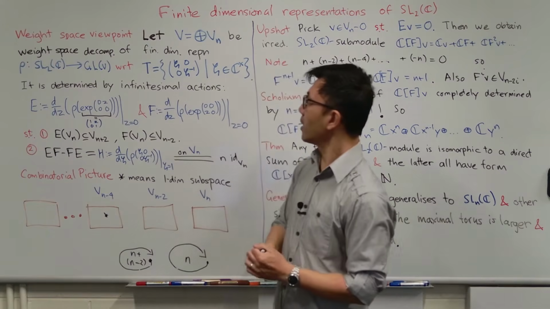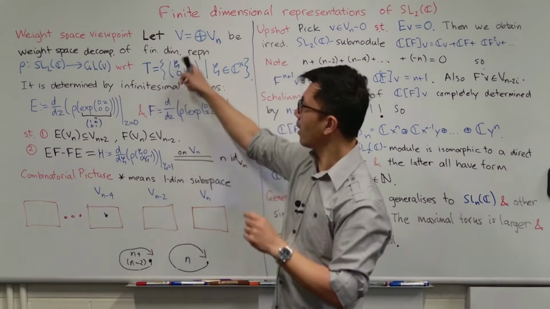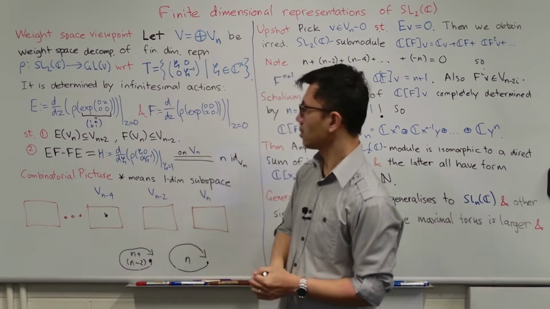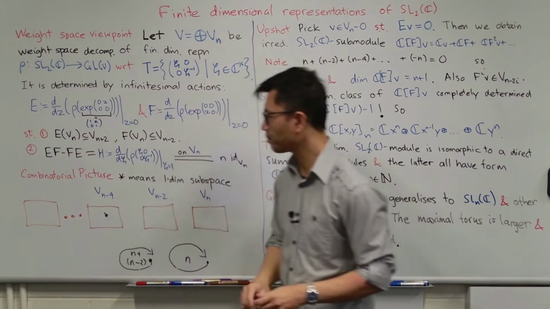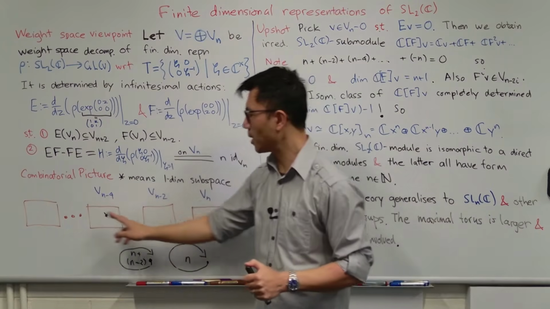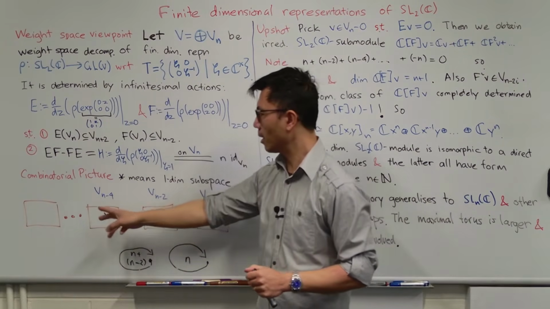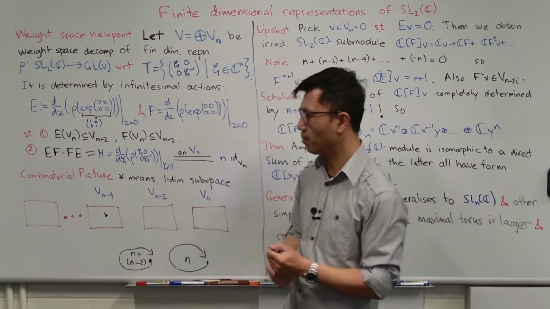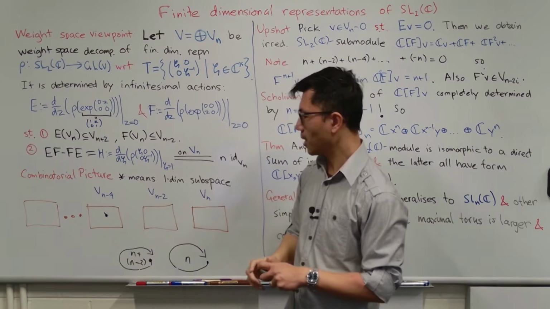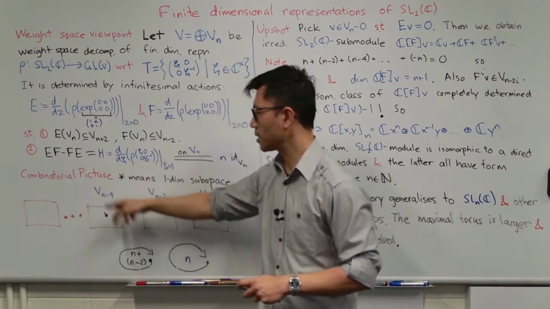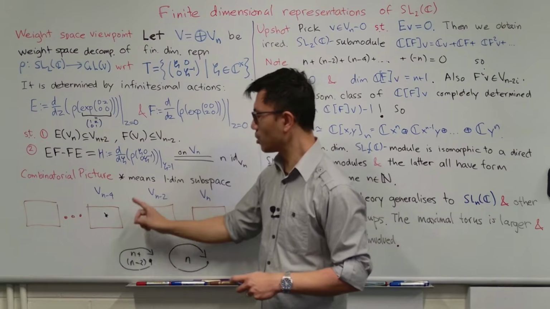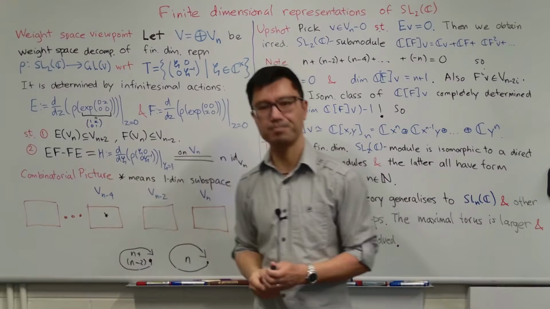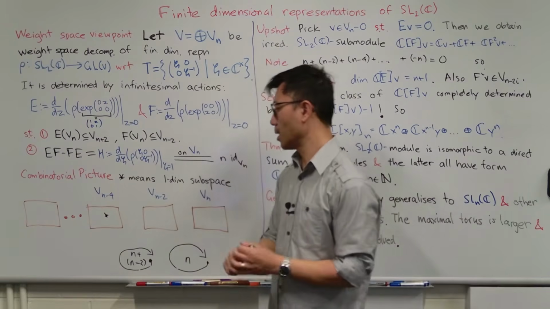So the first thing is you can act on it by these elements of the torus. That will just scale it. Okay, so that's what you have. I guess the other thing to realize is that if you have a non-zero submodule of this V, remember it has a weight space decomposition. So that means that it's a direct sum of subspaces of each of those. So we can assume if there's a non-zero vector, there's a non-zero vector inside one of these weight spaces. Okay, so that's the first thing.